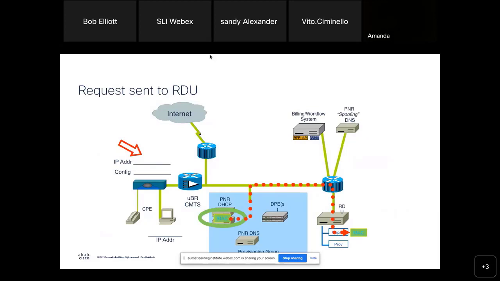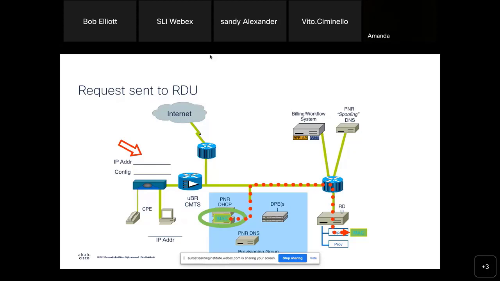Okay, so after the DPE tells the PNR server that it does not have a device or a configuration for that device, the DHCP server actually sends a request to the RDU to generate a configuration. And it sends along the contents of the DHCP Discover packet that the client sent.